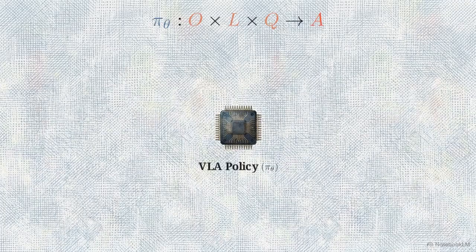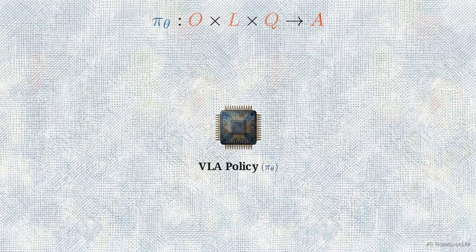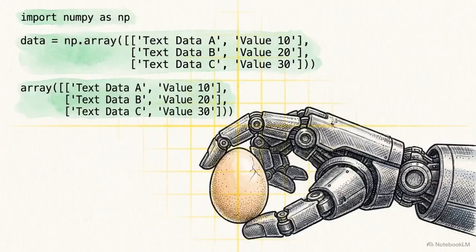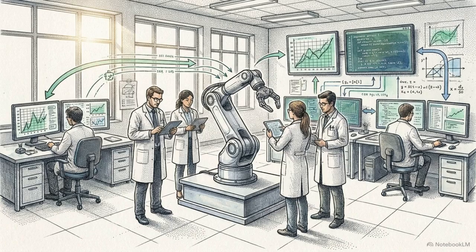Mathematically formulated as pi theta, this framework takes three inputs: the visual observation O, the language instruction L, and the robot's proprioceptive state Q. The network must fuse these distinct inputs to output A, the continuous physical action space. Resolving the engineering tension between generating semantic text tokens and providing continuous physical control is the central challenge for deploying generalized embodied AI. Over 180 distinct VLA architectures have been proposed recently to solve this exact translation problem.